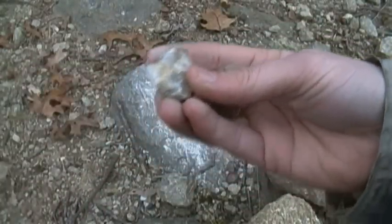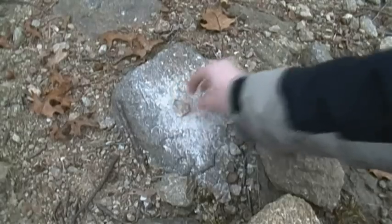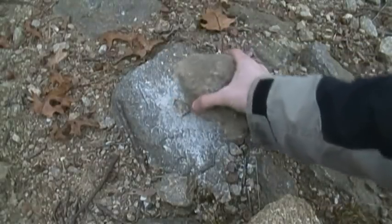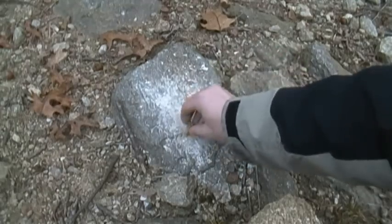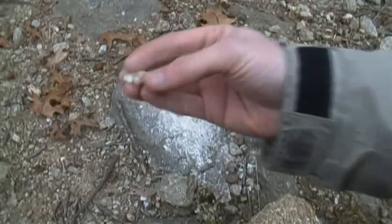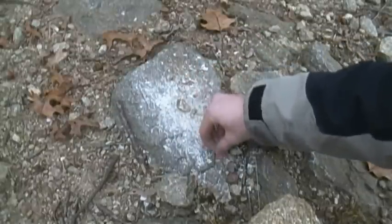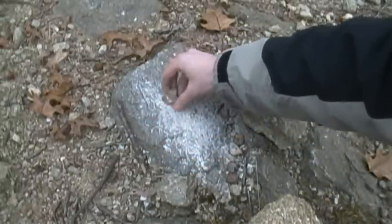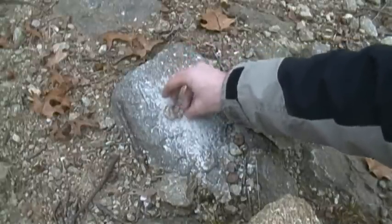And if I wanted to work further, it's as simple as putting it back down and hitting it again. This time I can put less force because it's the smallest stone I'm breaking. Right? So I just broke into a ton of different pieces. One, two, three, four. Bunch of different pieces.